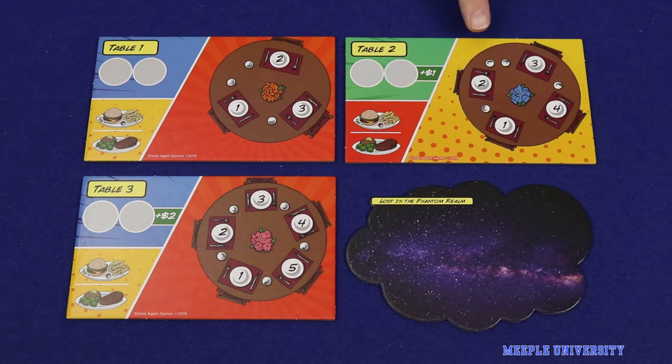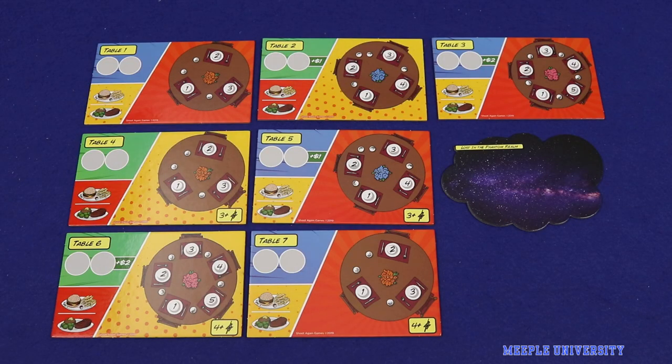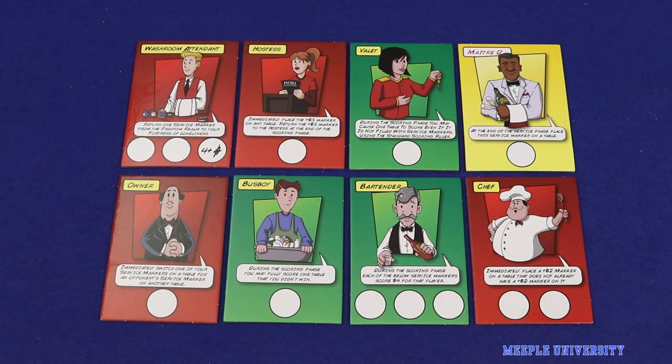Lay out the tables in the middle of the playing area in number order, as well as the Phantom Realm. The number of tables you use depends on your player count. 3 in a 2-player game, 5 in a 3-player game, 7 in a 4-player game, and all 9 in a 5-player game.